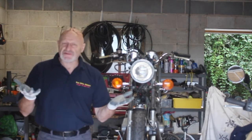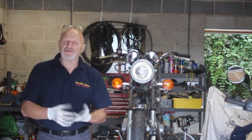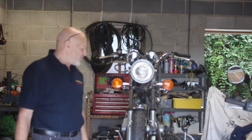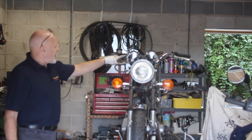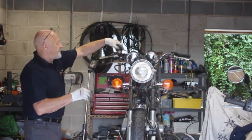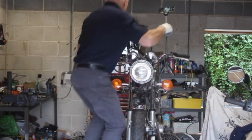So why have I got gloves on? Brake fluid's hygroscopic, and it sucks all the moisture out of your fingers, and your fingers will feel horrible, and it's just really nasty stuff to deal with. So I'd just rather wear gloves when I'm doing this kind of stuff. So first thing is, I'm going to undo that. Let's have a look in first and see what the brake fluid looks like in there.